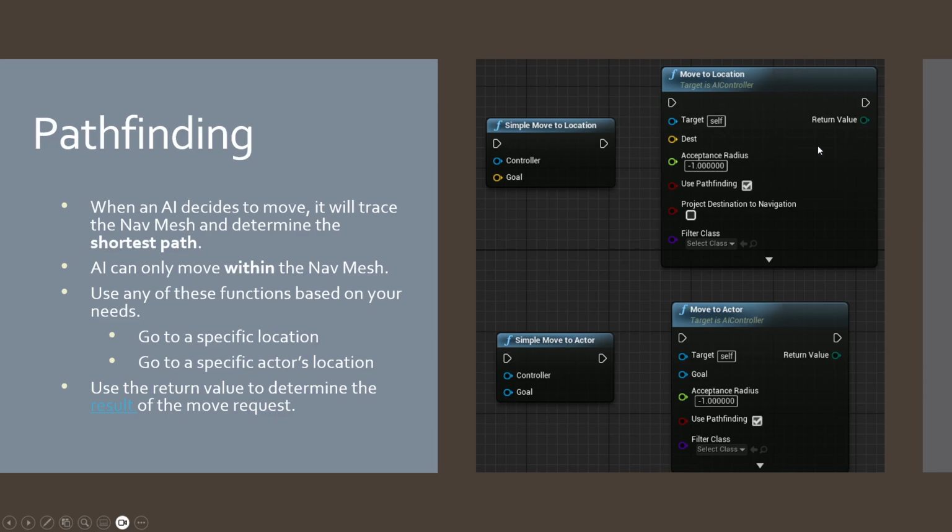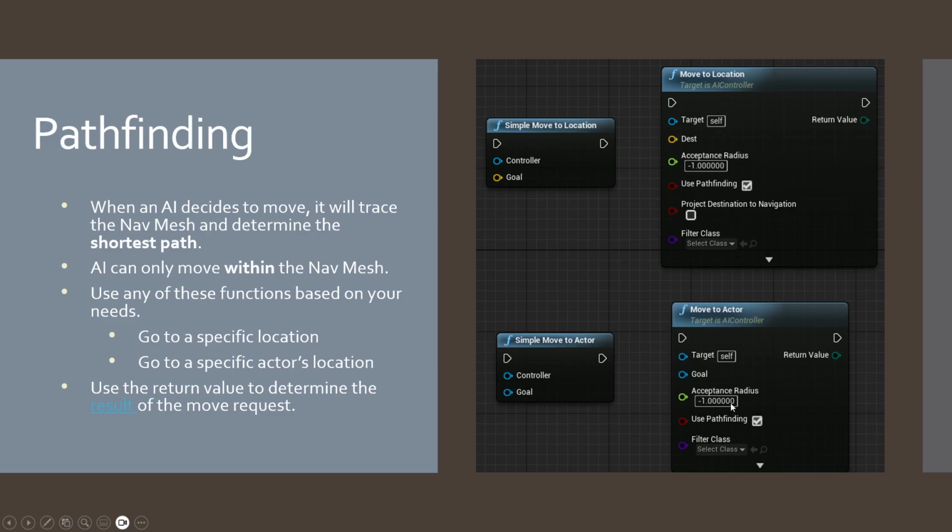If you want something more specific, you could use move to location or move to actor. It has acceptance radius, meaning how close it could be to accept that it has already reached its location. We could use pathfinding or not. We could use a filter class, meaning maybe you want a certain class to only use this, right?